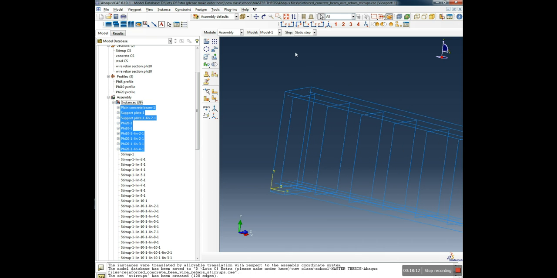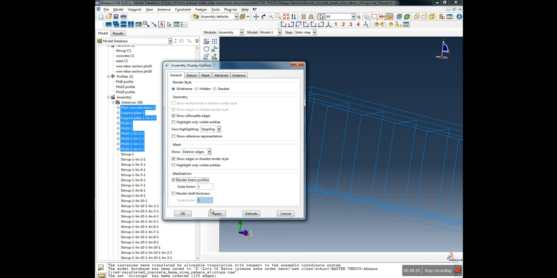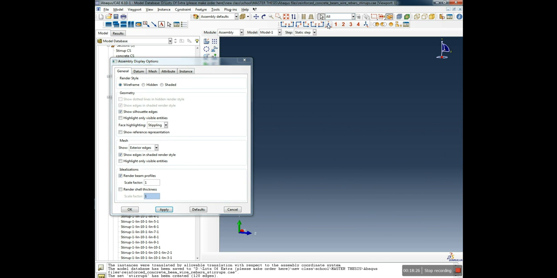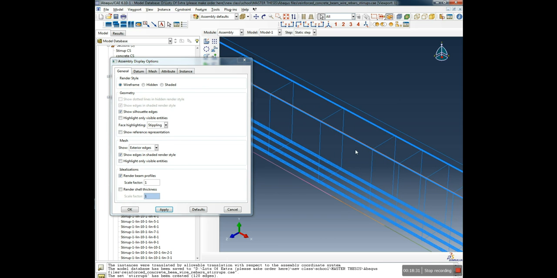And if we go to view and assembly display options, we can render the beam profiles. But it's only the longitudinal reinforcement for some reason that appears thicker.